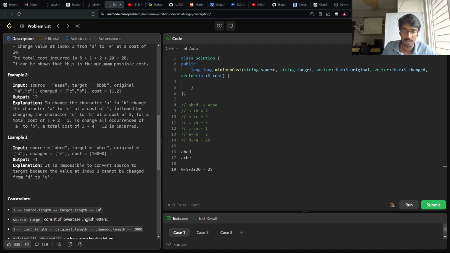Here you can see DP of source to destination is nothing but the minimum of the source to destination via a third node. Imagine I want to go from B to C. I would go from B to A and then A to C, and I would check from B to C and then C to C, which is obviously 0. I would check from B to D and D to C. Each time I would be optimizing this by making sure I give the minimum entries in each row and column. That is the way. When we code it out, we can understand it in a better way. Let's start coding it out.